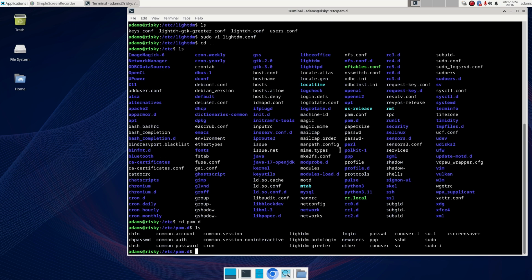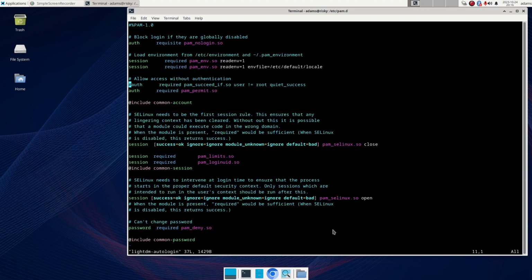Do an ls. There's a bunch of files here. You want to edit the one that says lightdm-autologin. This file right here. So I'm going to sudo vi lightdm-autologin. And there is a line here, line 11 in this file, that has allow access without authentication.